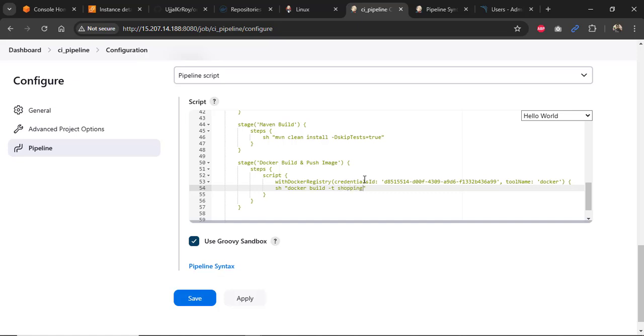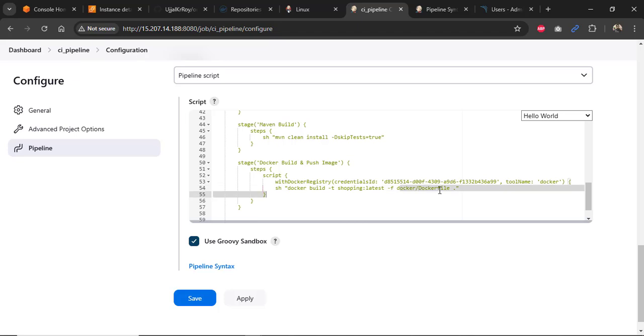I'm giving this as shopping:latest, and the file will be Dockerfile.